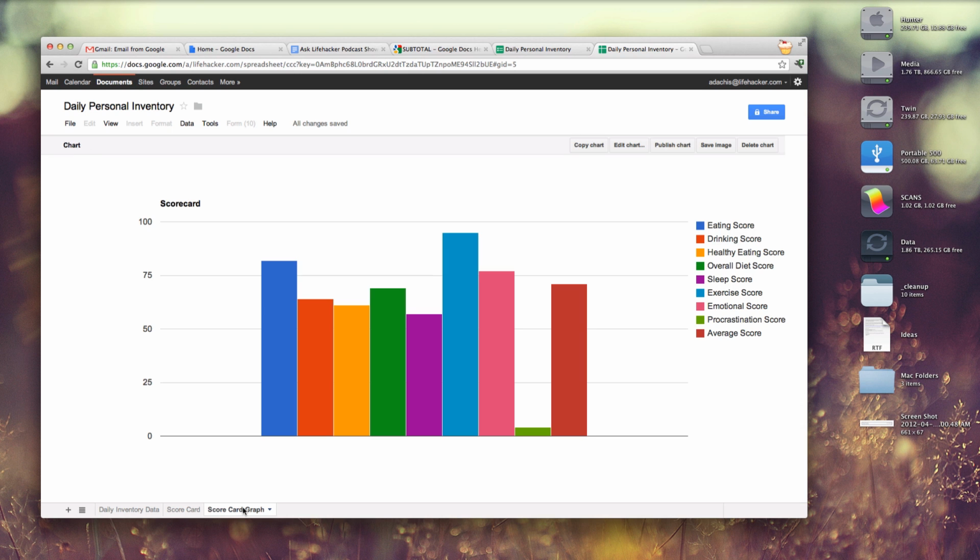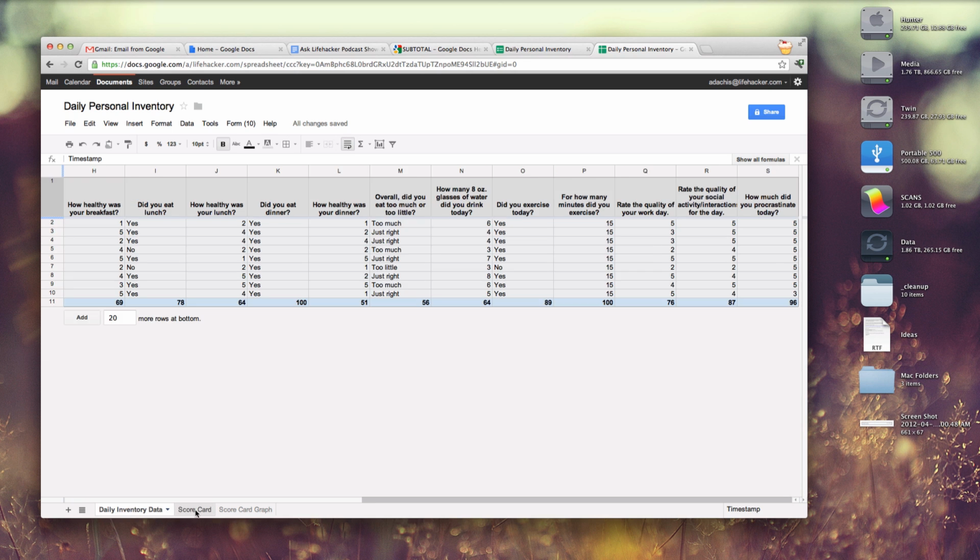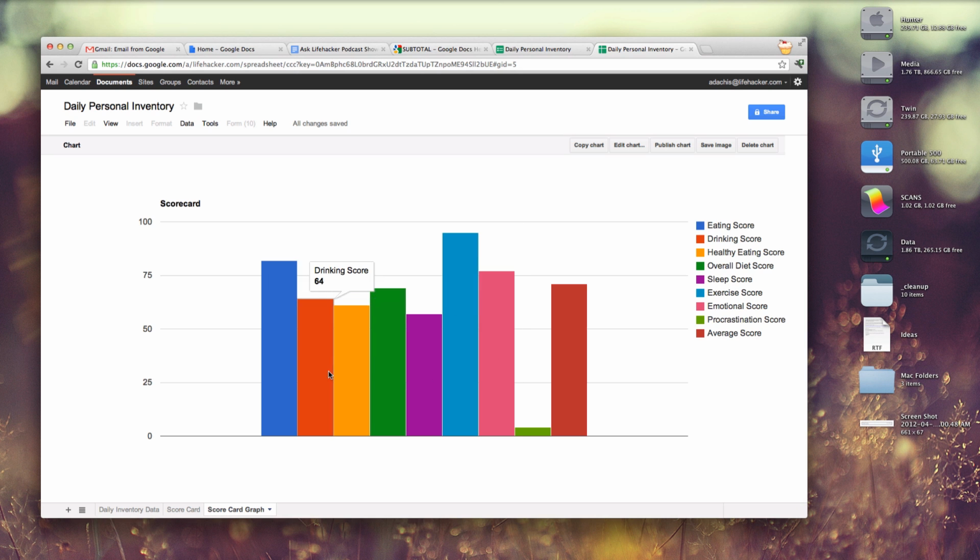And I can see that all in this nice little graph here by going to the scorecard graph. You can switch between all these views down at the bottom, and you can see what's going on here. This is a really good overview to just look at, because you can see what I'm doing badly at here. This is where I am on average. You can see I'm doing really well in the exercise, and that I'm at least above 75% in how I feel each day, and I'm remembering to eat enough.